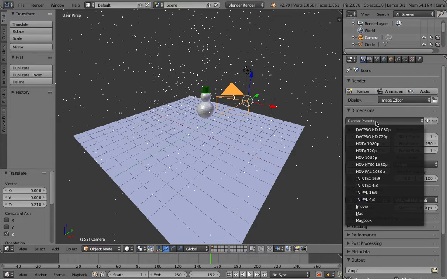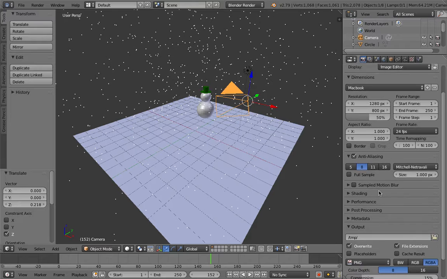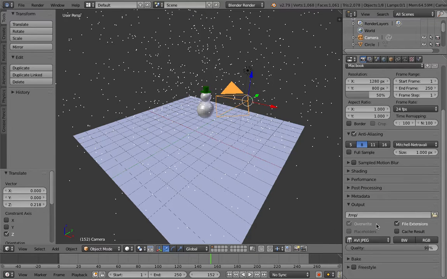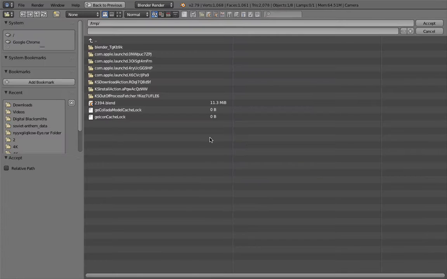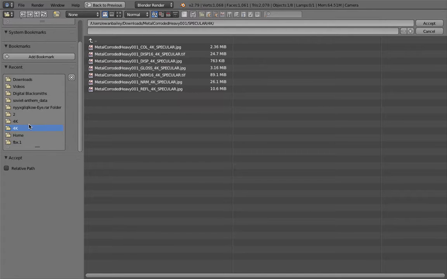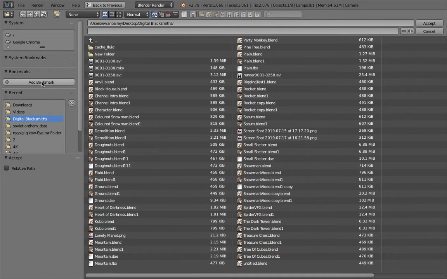So go to render presets, I'll do my MacBook theme, and then normally I do PNG, AVI JPEG. I'll just do it on the desktop if I can, or just make a new folder.